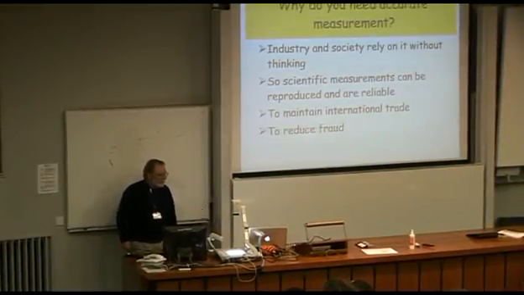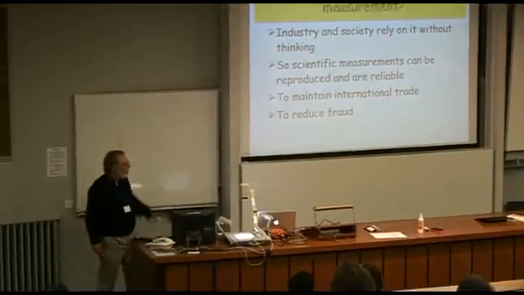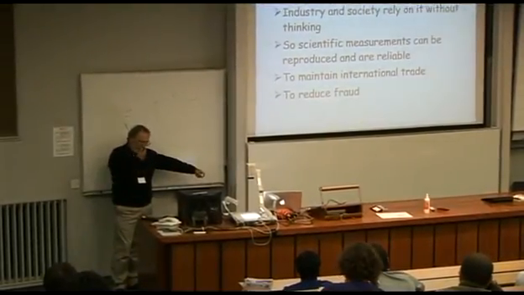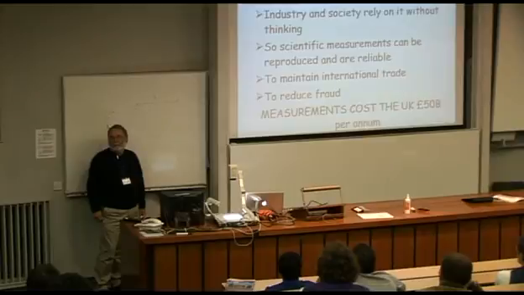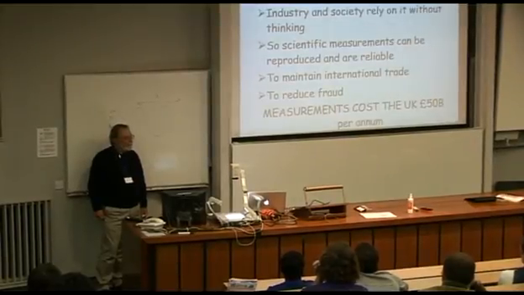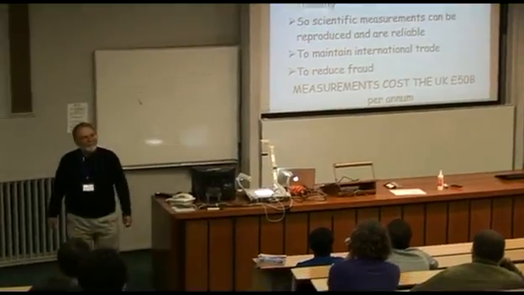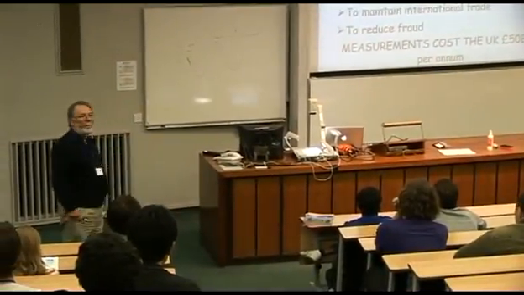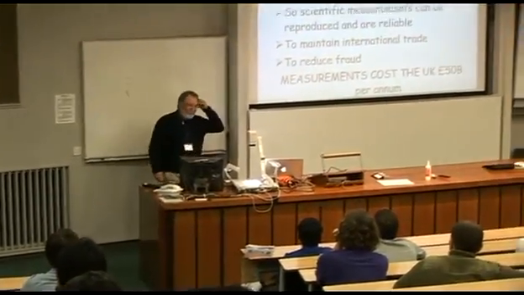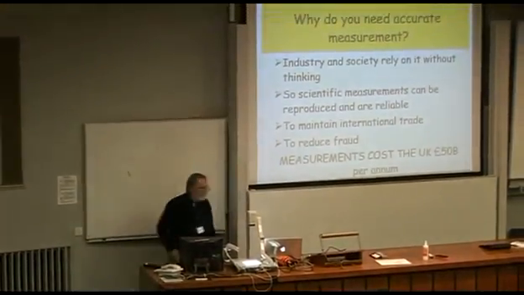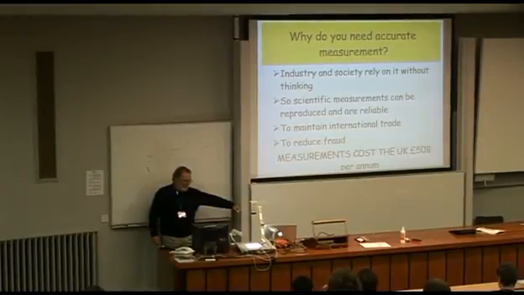So we did some estimations of what it costs the UK economy to do precision measurement, just the UK economy. This was a thing I did for what was then the Department of Trade and Industry and is now BIS. It's amazing. Measurements in the UK cost £50 billion. Okay, the total annual research science budget in the UK is just over £4 billion. So a little bit of improvement in these measurement systems that I talked about can address this. This is something I keep driving home, especially to ministers, especially chancellors of the exchequer.